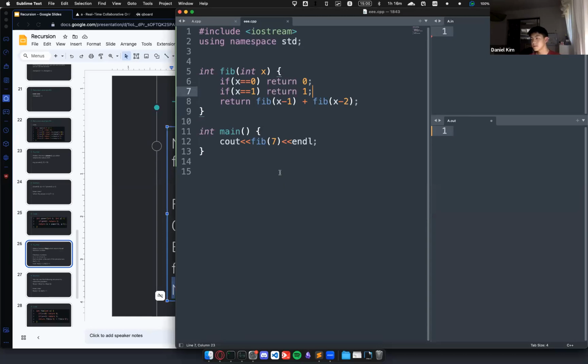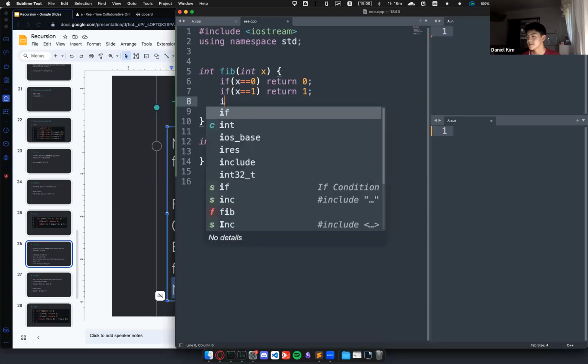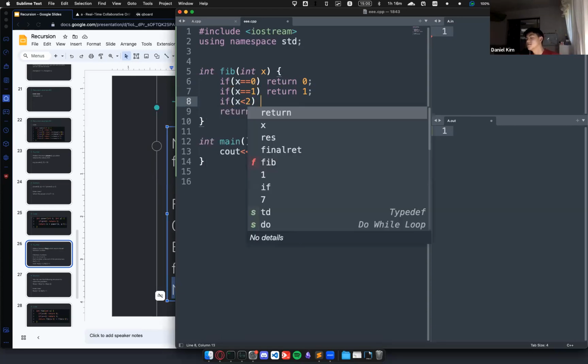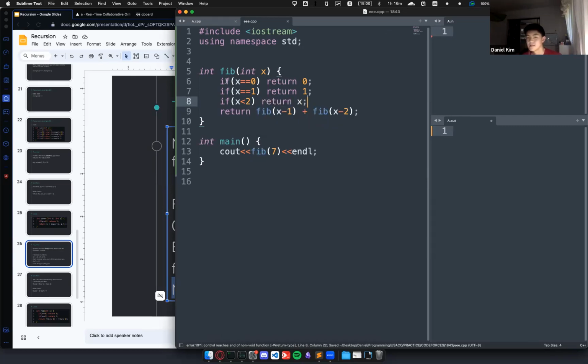And we do get 13. Okay, so I think brackets earlier sent a faster way of doing this. You can notice that it doesn't actually matter too much what x is, as long as it's less than 2. And in that case, we just return what it is. So if x is equal to 0, this is less than 2, so we return 0. If x is equal to 1, this is less than 2, and we return 1. So it does the same thing.